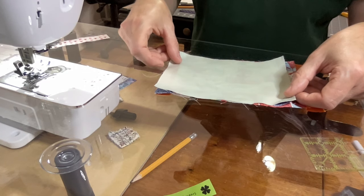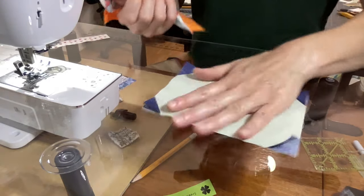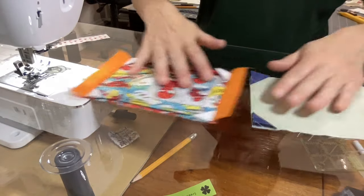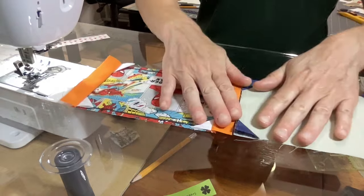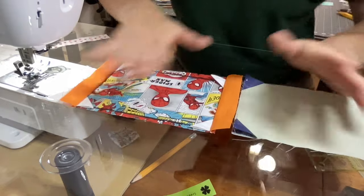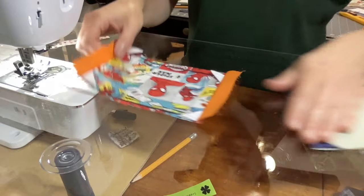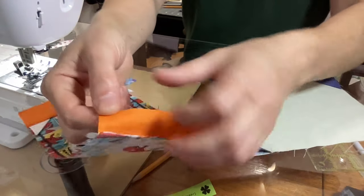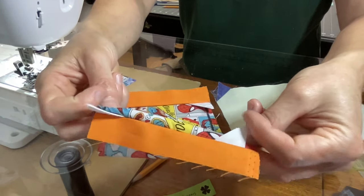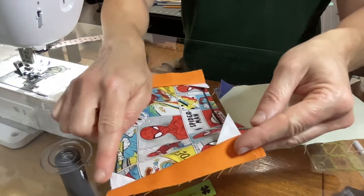Now, of course, I picked something difficult for you guys, right? But what I'm going to do is take this one face up, and then take this one face down. If I look at it this way, I want this to be on the right and this to be on my left. It's opposite for you. So, how do I want to do this? I want to sew it from, so you can see this sashing, I already sewed in the little tabs right here, right? But I want to keep those down. Make sure once you do your sashing, keep those down.